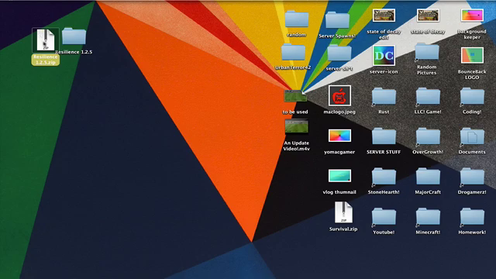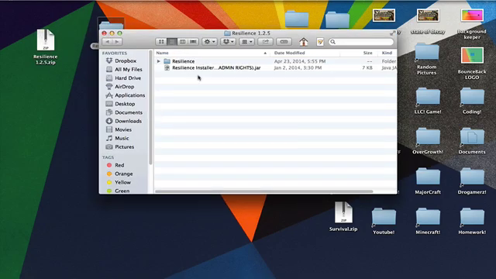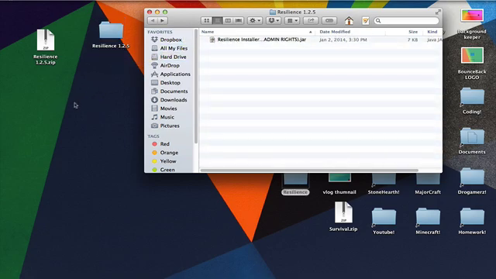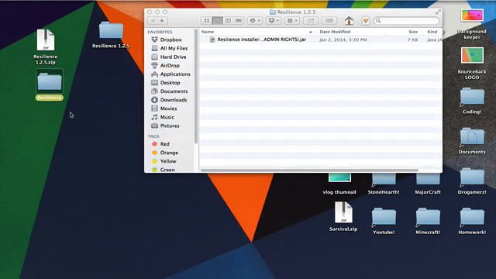You want to double click the zip file and it'll give you Resilience in a folder. And then you want to double click into Resilience because the real Resilience folder is inside of here. So you want to drag out the real folder. Don't miss this step, guys. This Resilience folder was inside this one. You do not want to put this whole thing in there because it'll get confused, since it's got two folders in one and it has this .jar file that's there for no reason.